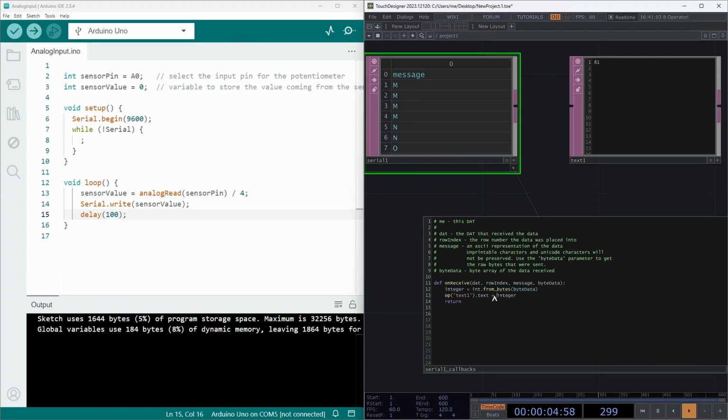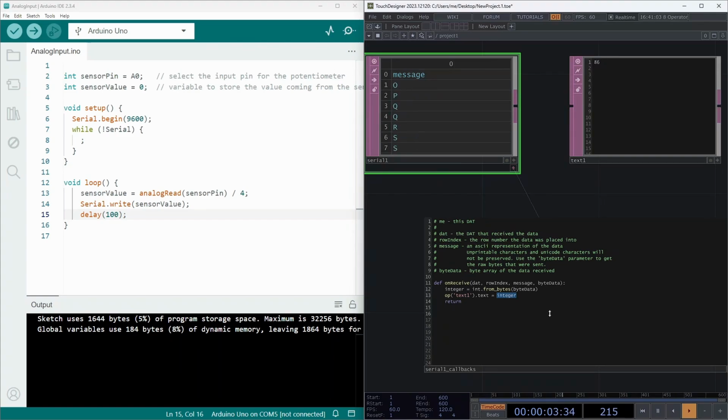And then I just set the text of this text op I created over here, text DAT, and I just set its value to whatever the integer is that came in. So you can see as I hover over it, the number changes. Now, what are these letters over here? Are these characters? Sometimes there are other things besides letters.